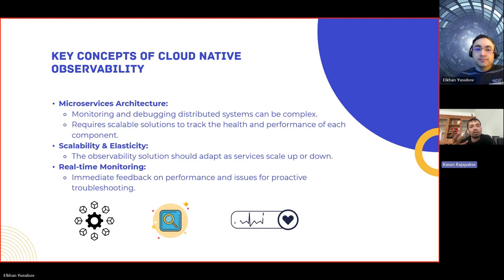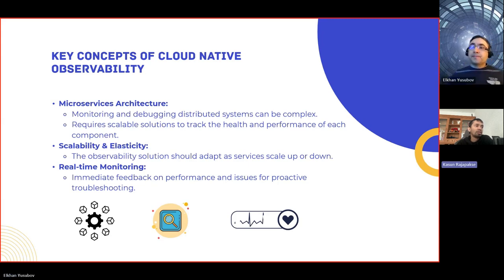Sometimes a specific application can scale to multiple instances, and those instances will ingest a lot of data into your observability solution. The observability solution should be able to handle that amount of data and scale based on that.